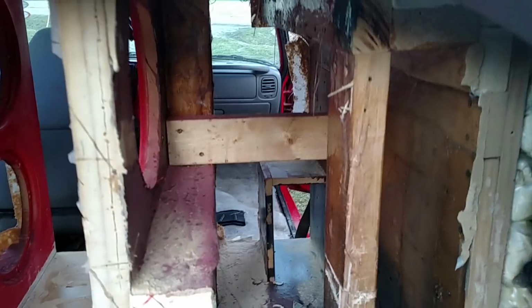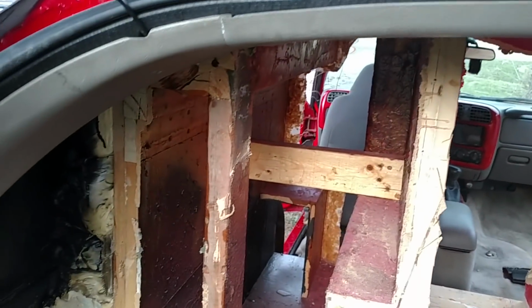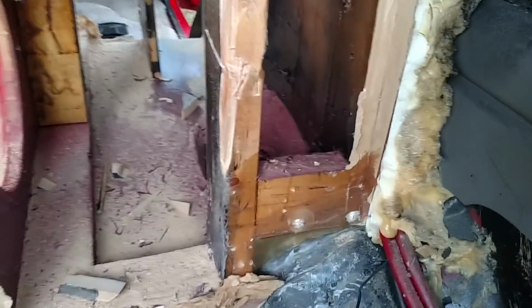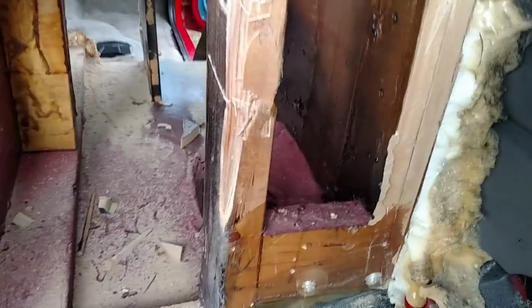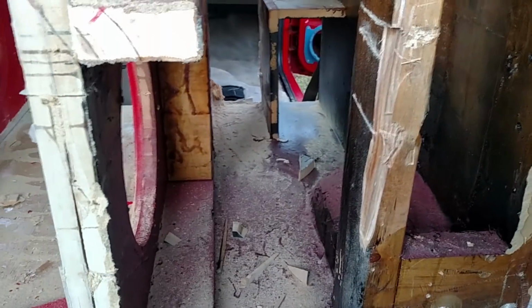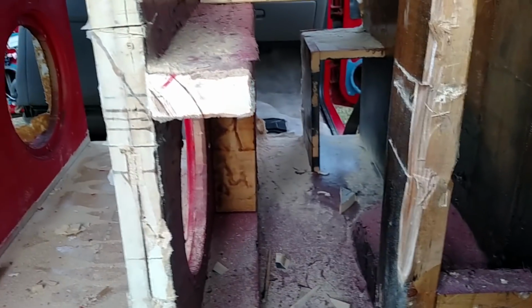It's ugly right now. And I got several layers of fiberglass mating the bottom of the enclosure and the sides of the enclosure to that wheel well, so I'm sure that's going to be fun to get to. So definitely not going to get it all out today. I didn't figure I would, but I figured I'd get as much done of it as I could.